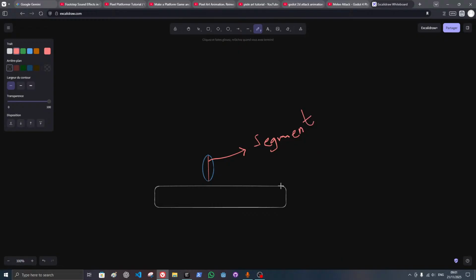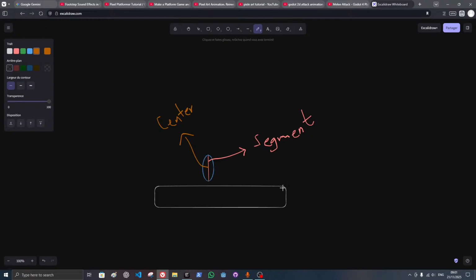We first find which corner of this rectangle is closest to the center of this segment, so for example, this point here is the center for the player.